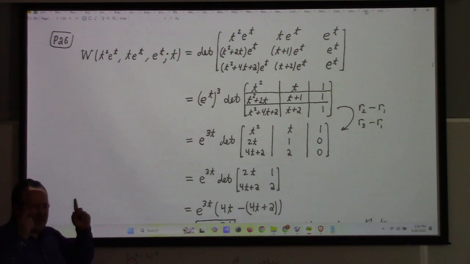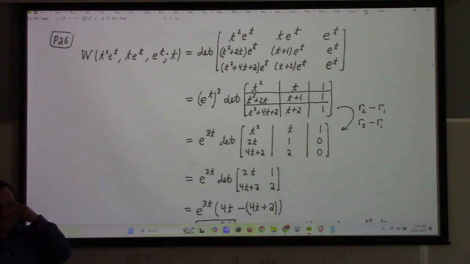Now if you think about the mechanics of how you calculate the determinant, this is not surprising, because in calculating the determinant, every term gets an exponential of t. And when you multiply those out, there's always 3 of them in every single term that forms the determinant, all 6 of them. So I could just pull it out at the start, saves me a bunch of writing.